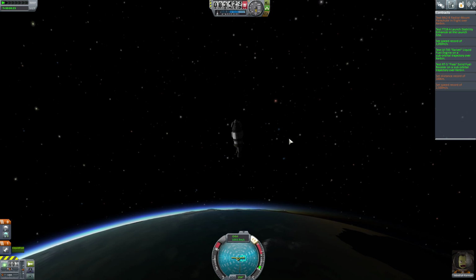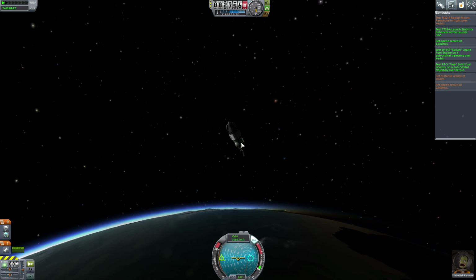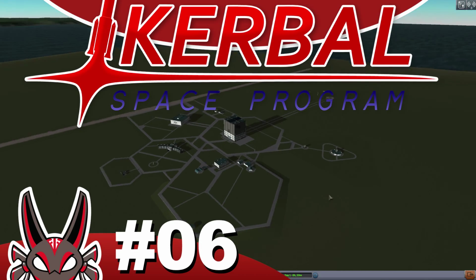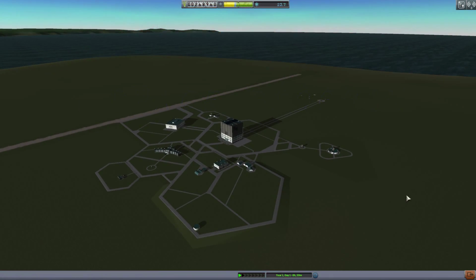Do I not? Oh, I don't have a decoupler on this. Uh-oh. Oh no. And I don't think I put a heat shield on that either. This could be bad. Hello everybody and welcome back to some Kerbal Space Program.